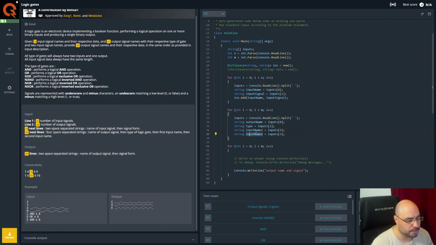Okay, that's the input 1 and 2 and an operand. I mean, we could do a struct to store all of these in another dictionary. Okay, let's try it like that.